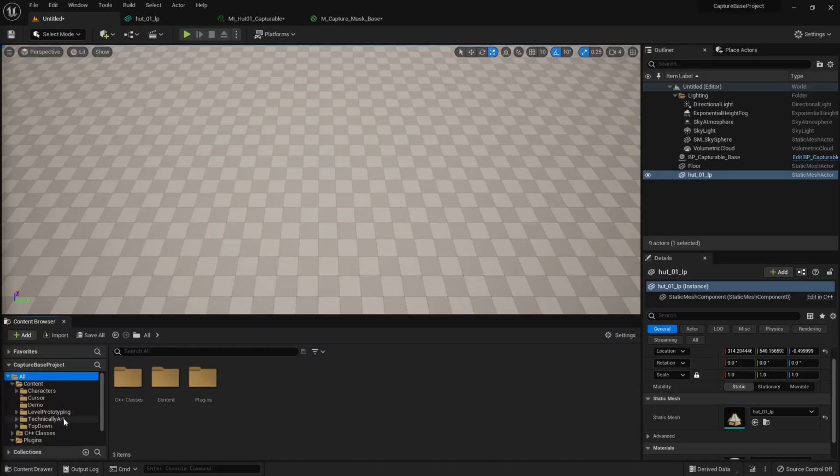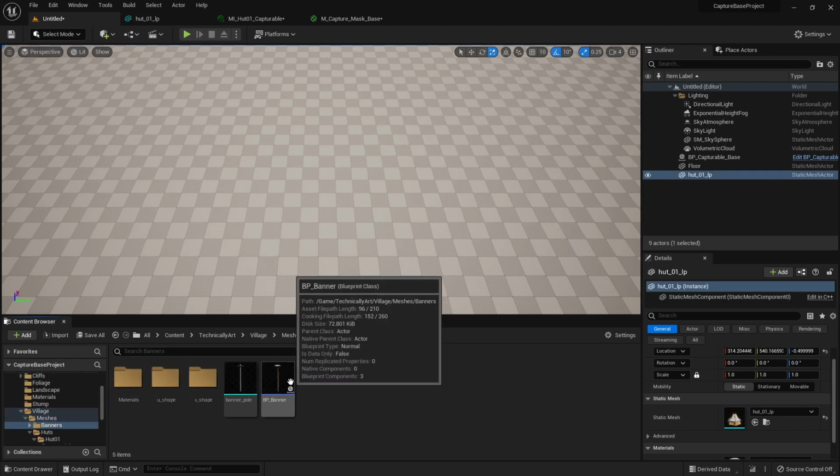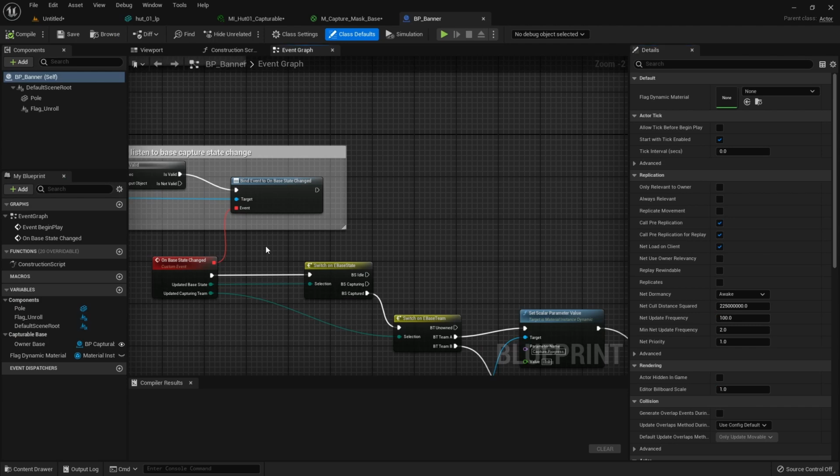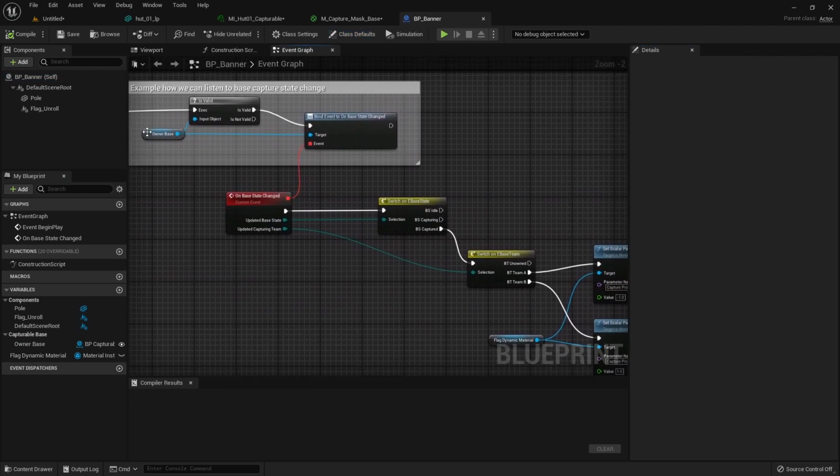One final thing we can do with our mesh actors is to listen for events coming from our base. And that's what we are going to do with our BP banner actor. Here, we get a reference of the capturable base.